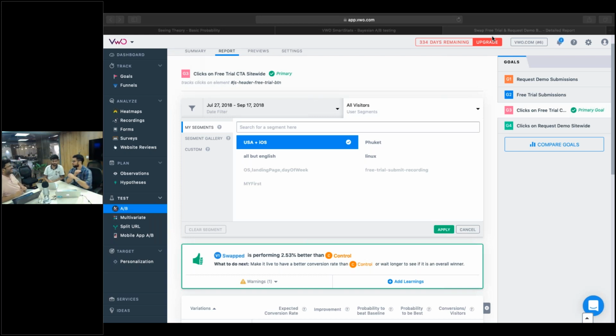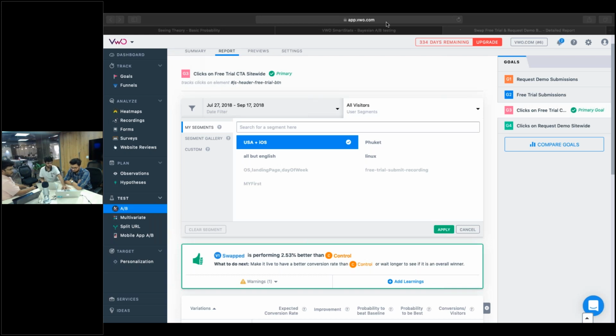Actually, one of the examples that we're going to cover later does talk about this. So yeah, right. And that could be another testing idea, right? That there is one particular segment which does not work very well with the existing A/B test you're running, so maybe just isolate that segment and run a test on that. That's true. Right. So all of these are insights that you can derive from it, and this should fall into your workflow. You should definitely use segments.